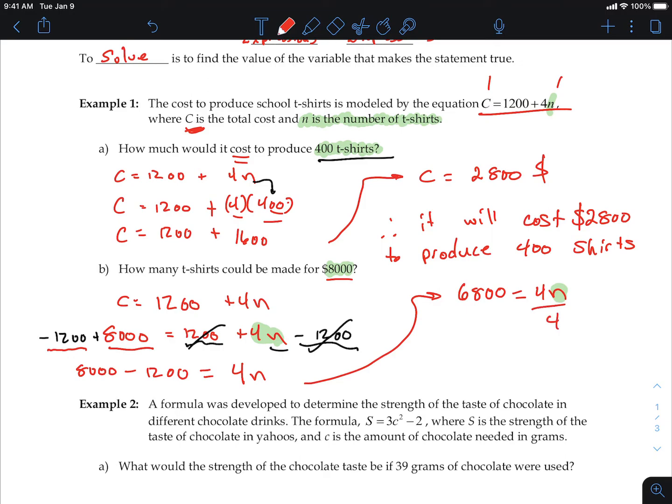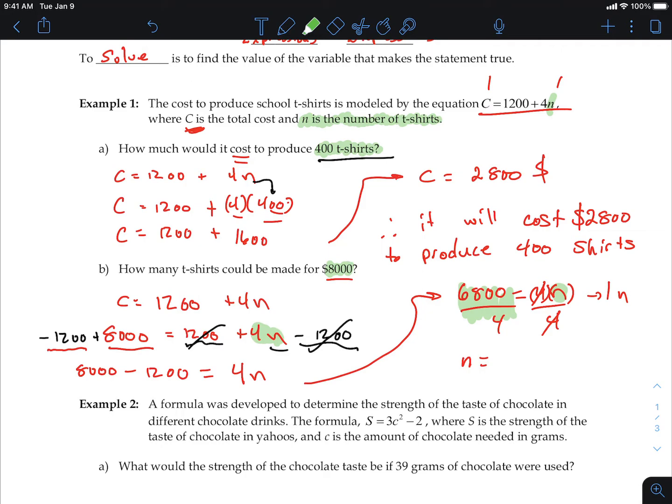So I'm just going to divide both sides by 4, right? Because it's attached with multiplication on the right side. So the opposite of multiplying is dividing. The 4's now cancel, because what's 4 divided by 4? 1n is now what it's turned into. And then we basically have n by itself now. So you should get n equals 6,800 divided by 4. Who wants to do that?